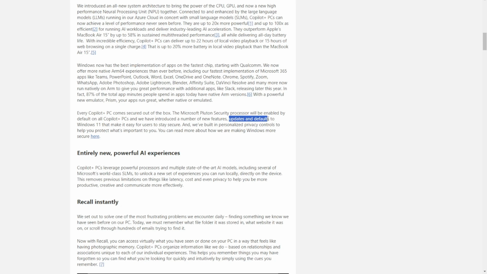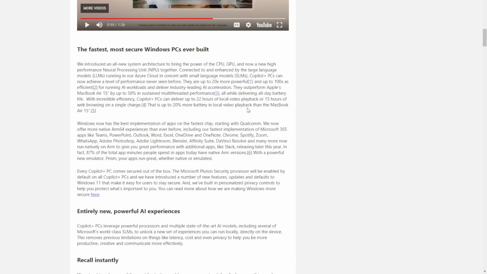So yes, they have shown all these new features and updates to Windows 11, and it is going to be available by default to everybody who has Windows 11. Also, the Copilot features coming from Microsoft are able to run together with all other Microsoft software products such as Microsoft Teams, PowerPoint, Outlook, Word, Excel, OneDrive, and so on. All of that is going to be AI-enabled software, and that is the trend we are seeing.